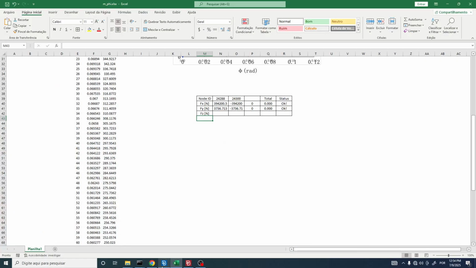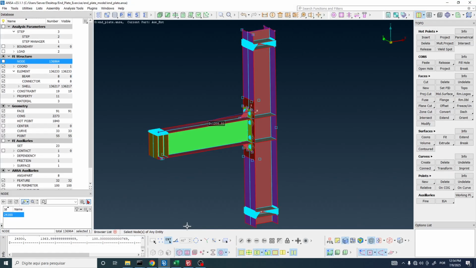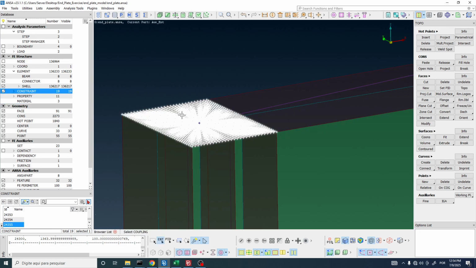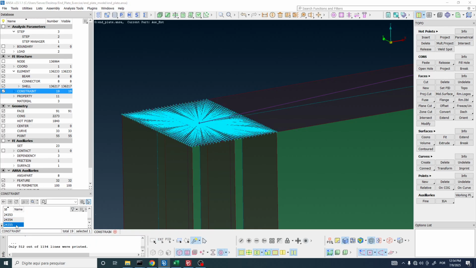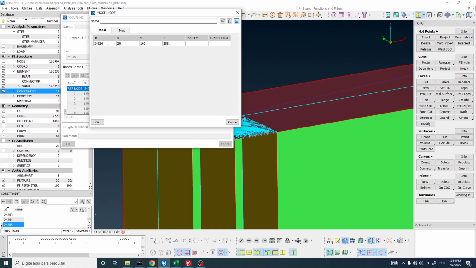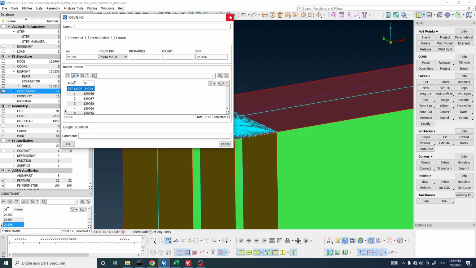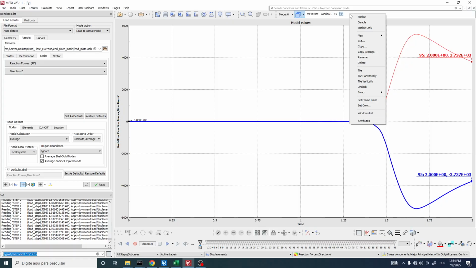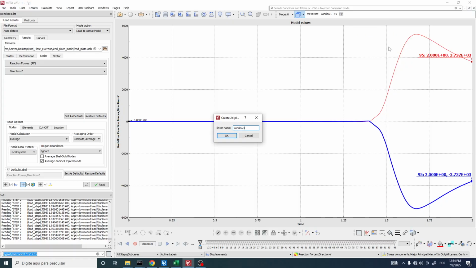Now in the z direction, we should also include this node, because we are going to have a reaction force here, obviously. So double click on constraint, select this constraint, open the card of this constraint, and then let's get the reference node of this coupling and copy the ID. Go back to META, close this, create a new one, 2D. This is FZ.